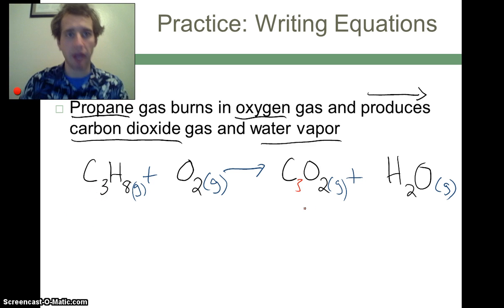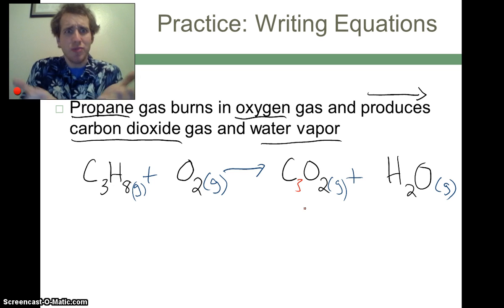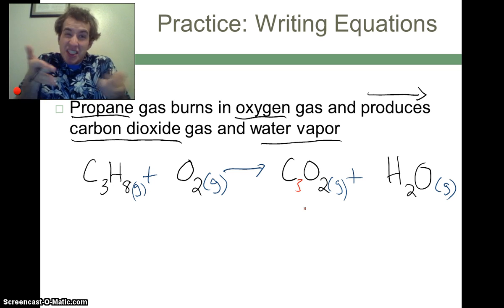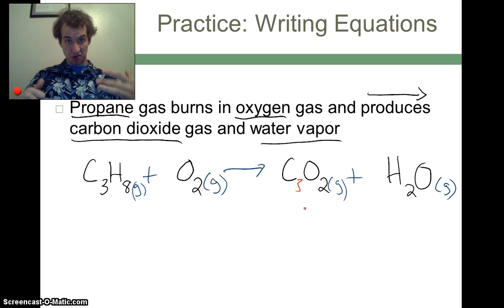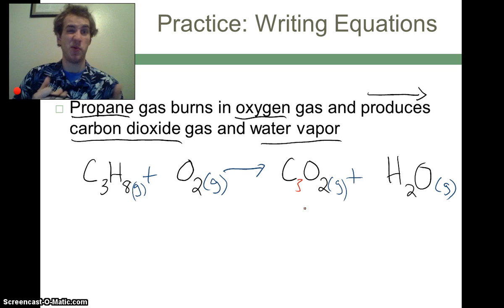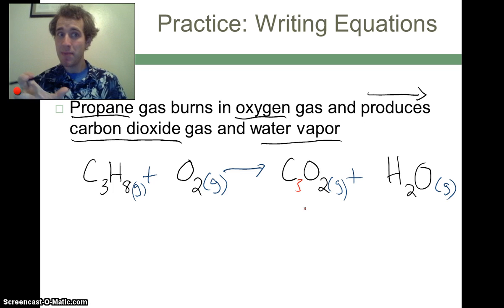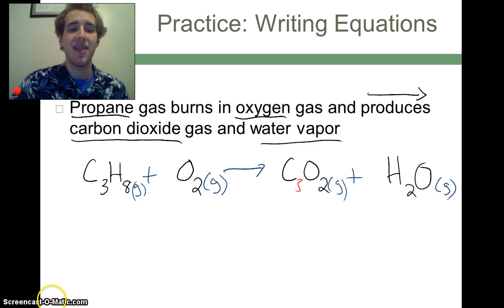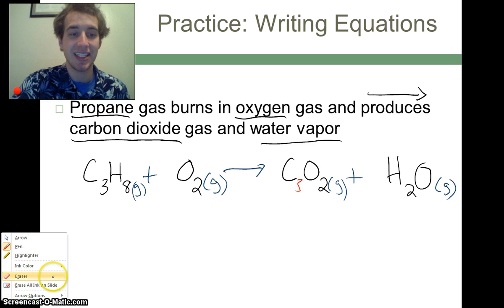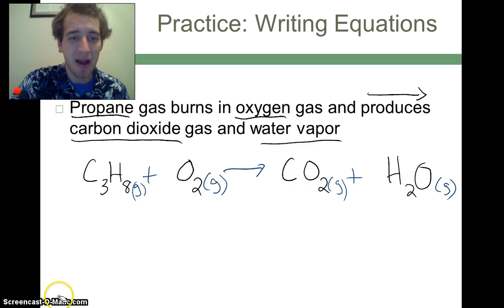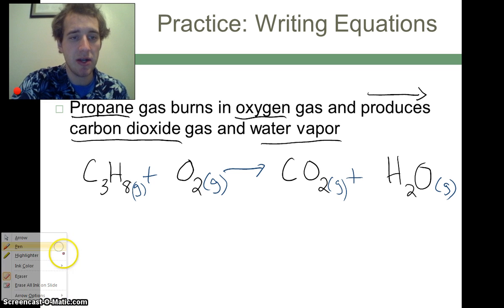What's wrong? Why, some of you, I hope, are screaming at your screens. C3. You can't change. We just changed the compound. Went from CO2, carbon dioxide, to like tricarbon dioxide. We don't even know if that's stable. You can't do that. Make them stable. When you go to balance, then we get our coefficients. You can't just change up the compound. Can't do it.